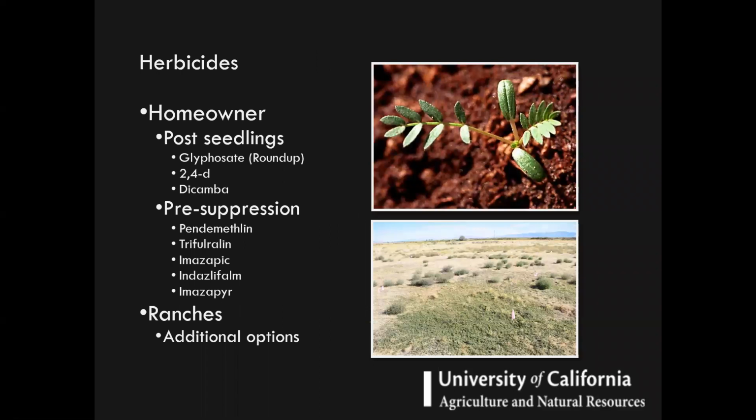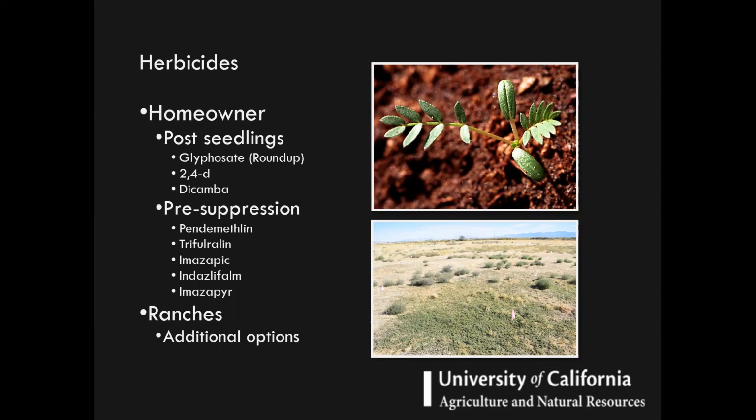In terms of products that can be utilized by homeowners that are effective against goat heads, I broke this list down into products that have post-emergent activity, or products that will control goat heads that are up and actively growing at the time of application, and then products that you can put down to help suppress seed growth. So some common products that you can just go down and buy at ACE.